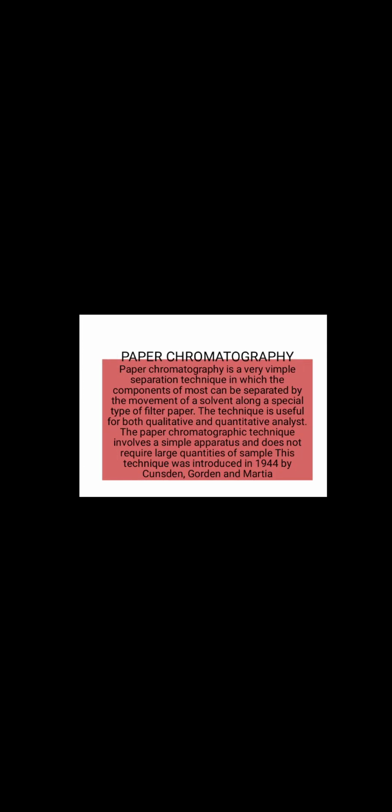This is the paper chromatography. So, now we see the paper chromatography. Paper chromatography is a very simple separation technique in which the components of a mixture can be separated by the movement of a solvent along a special type of filter paper. The technique is useful for both quantitative and qualitative analysis. Paper chromatographic techniques involve a simple apparatus and do not require large quantities of sample. This technique was introduced in 1944 by Consden, Gordon and Martin.